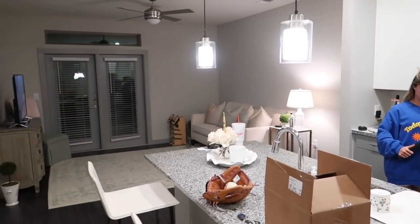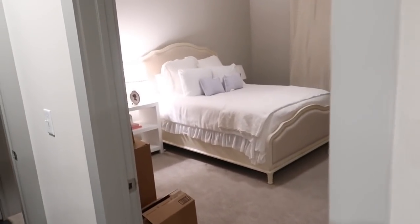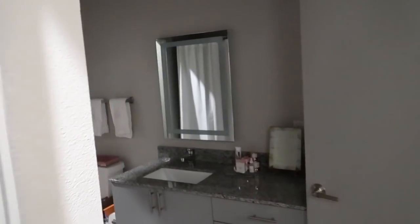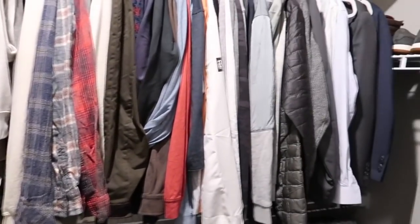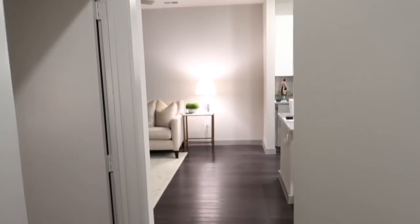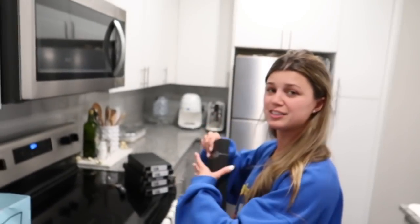We're still waiting on a coffee table. Here's our room, we gotta clean these boxes up, here's our bathroom — we got a double sink, which is kind of nice. We got a big closet, which was a key thing for us because Michael had a lot more clothes than Claire, which was kind of weird. Me and Claire are stuck with each other every single second of the day pretty much, except when he goes to work out.